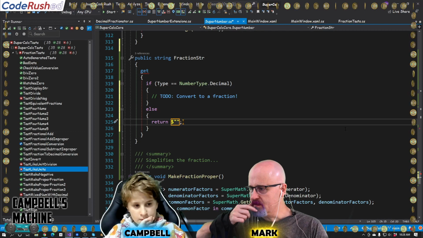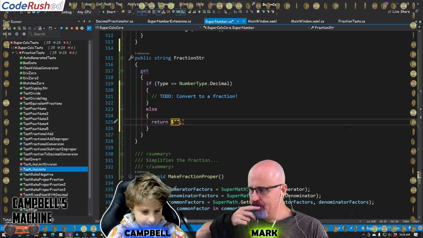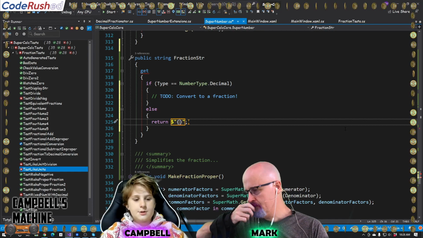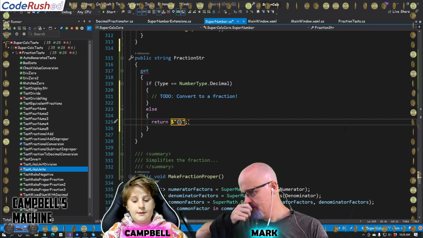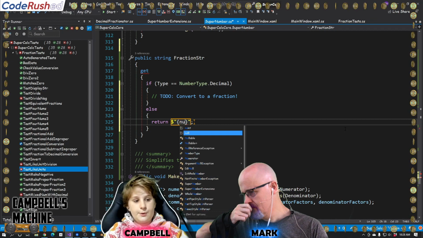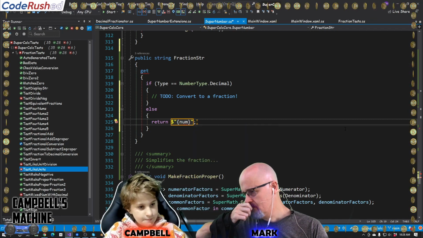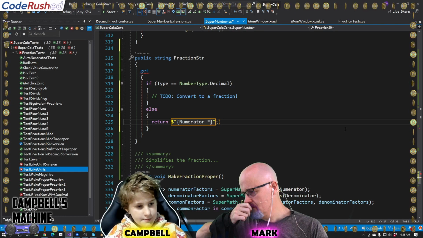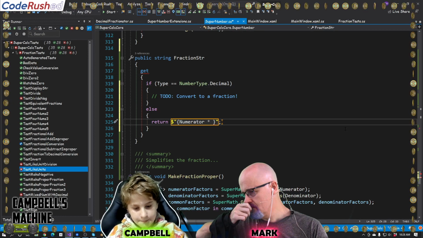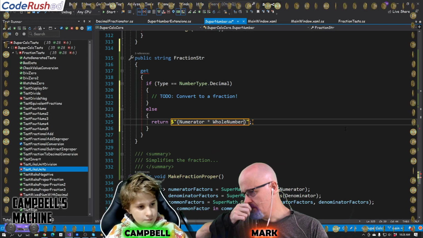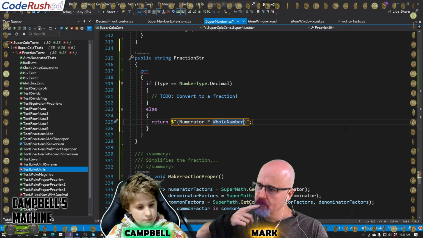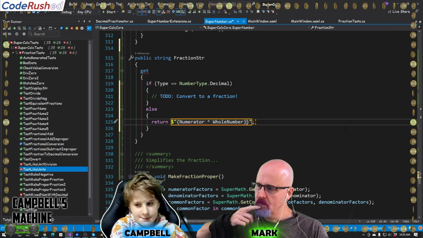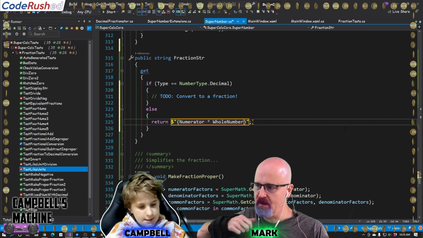Okay, so Campbell's got this interpolated string. Here we want the numerator times the whole number. Can I use parentheses in this? You can, but you don't need them because of, oh right, PEMDAS.